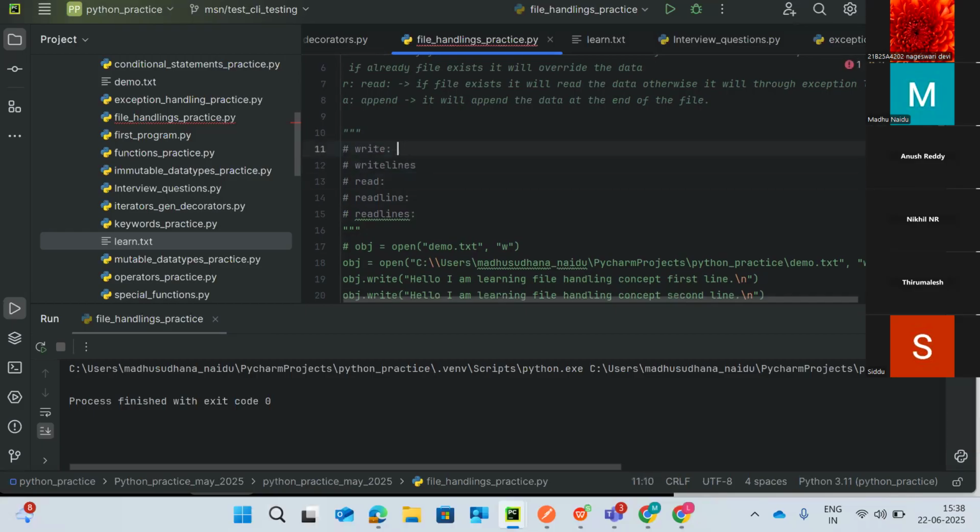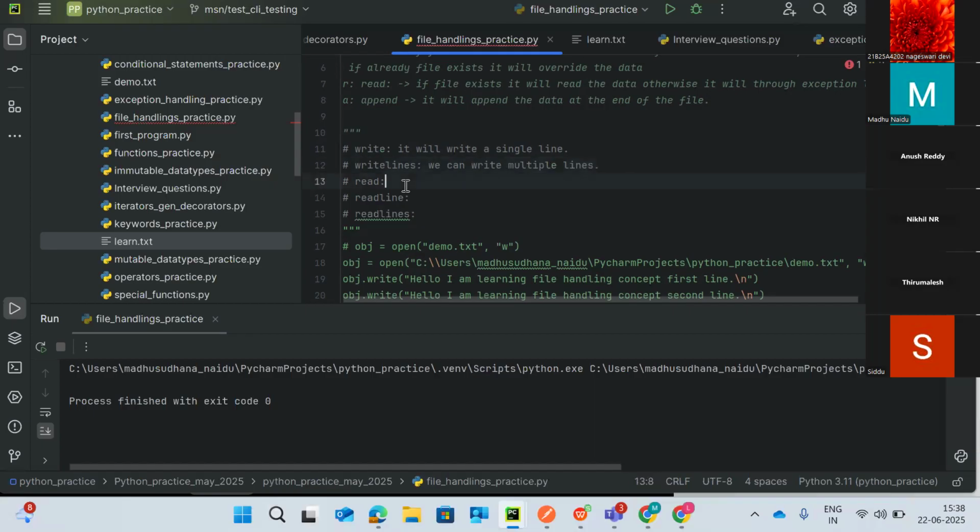Generally write will write a single line, and we can write multiple lines.